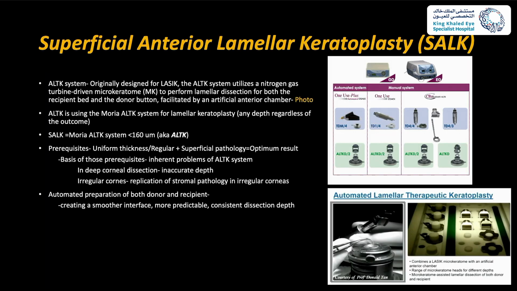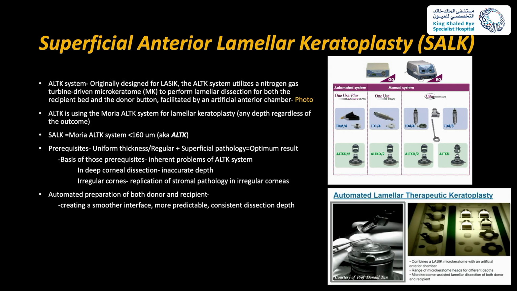To start with, superficial anterior lamellar keratoplasty, or as many references refer to it, ALTK, basically uses the ALTK system, which is the automated lamellar therapeutic keratoplasty system from Moria, and I have no financial disclosure. It utilizes a nitrogen gas turbine driven microkeratome to perform the lamellar dissection. Because the best way to do SALK is using the automated ALTK system, many people use ALTK for SALK and SALK for ALTK interchangeably.